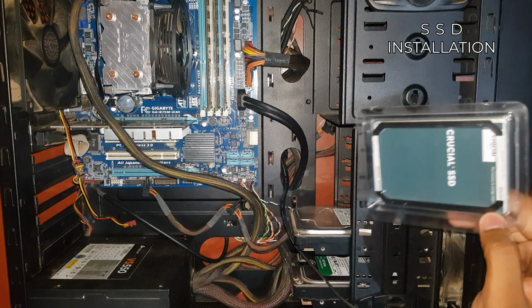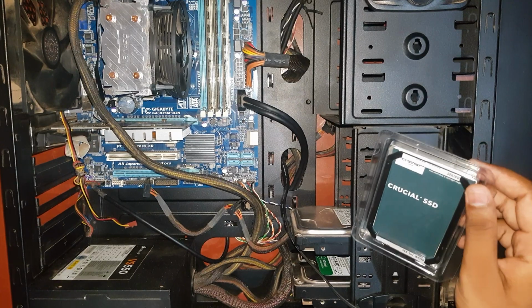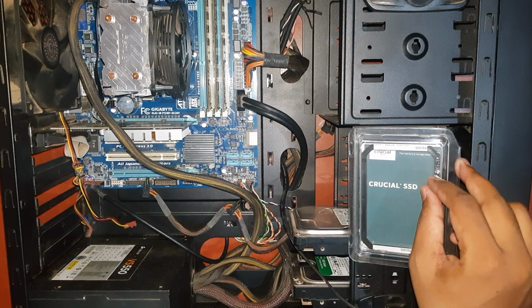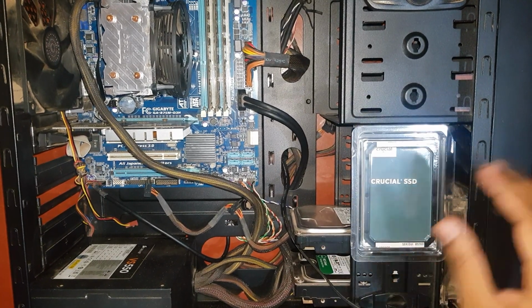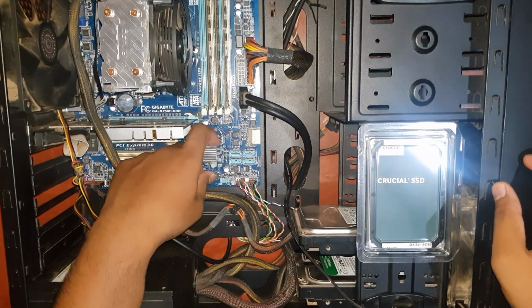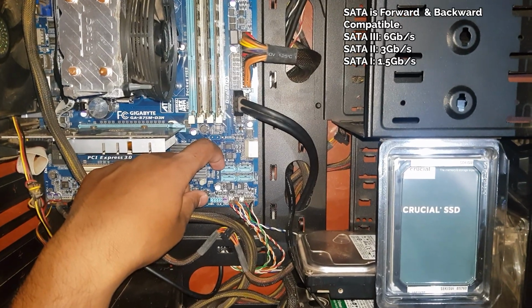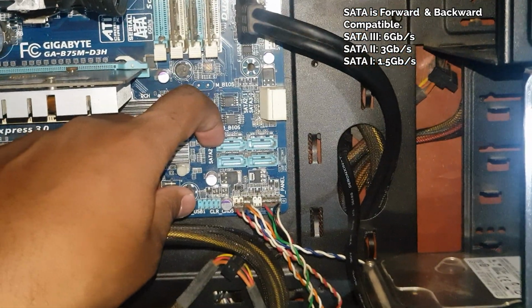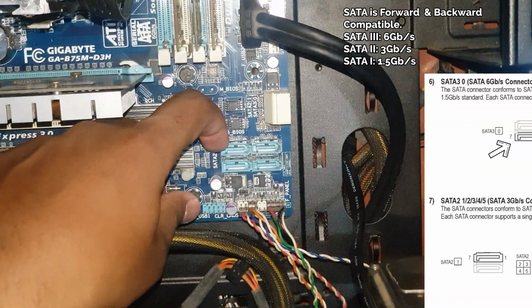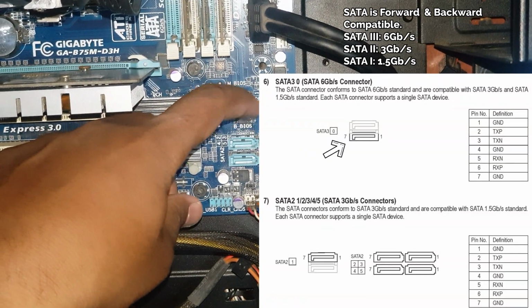Time to connect the SSD to the motherboard. So we need to find the fastest SATA port available on the motherboard. Most newer boards have SATA 3, which supports 6 gigabits per second speed. That's the fastest port as of now. Don't worry, if you only have SATA 2 as your fastest port, the SSD will work with it too, albeit with less performance. You can refer to your motherboard manual to figure out where the fastest ports are located.